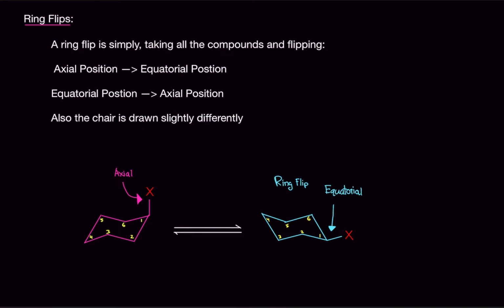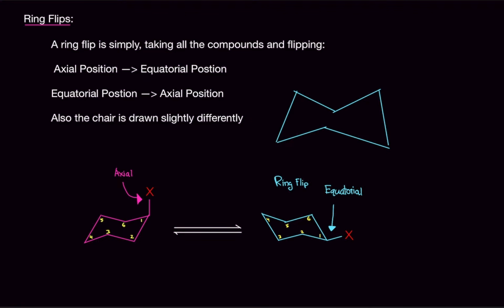Also, the chair is drawn slightly different, and the carbons are labeled a little differently. Now, I know this doesn't make any sense, but let me break it down for you. First, let's go over how to draw a ring flip. All you do is basically do the same thing, right? Draw the V. Now, instead of drawing straight down like this, you can draw it slightly out like this, then like this, and like this, okay? I know it looks kind of the same, but it's different in a way. So that's your ring flip, how to draw one.